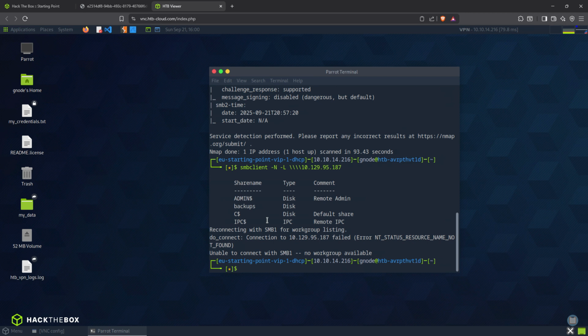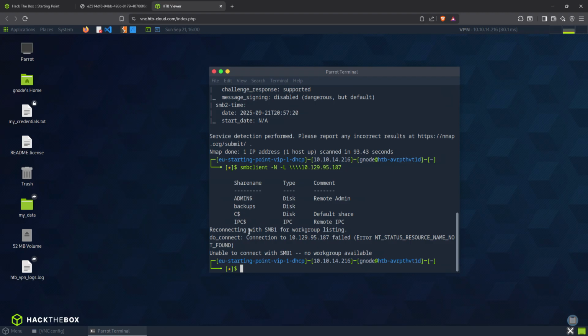And there we go. So we see that there's like 4 shares on this machine that we're trying to break into. We have admin, we have backups, we have the C drive, we have IPC.